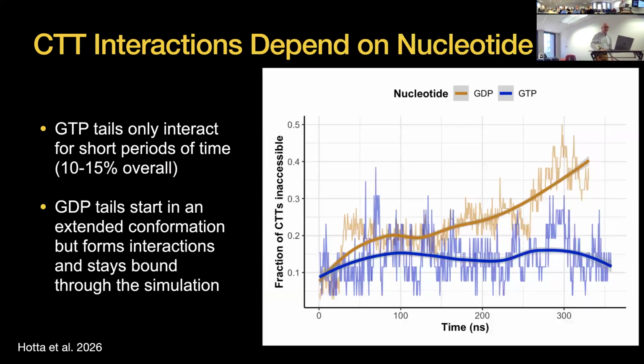Okay, when we look at that, and now we do this same simulation in the GTP state of the microtubule, what we see is that they start basically at the same conformation. The GTP basically stays where only about 10% of the tails seem to interact with the microtubule, whereas the GDP, and it's still running and growing, increasingly, once it finds these binding sites, it stays bound, but it takes them a certain amount of time kinetically to find them. But then they tend to form these long-term interactions.